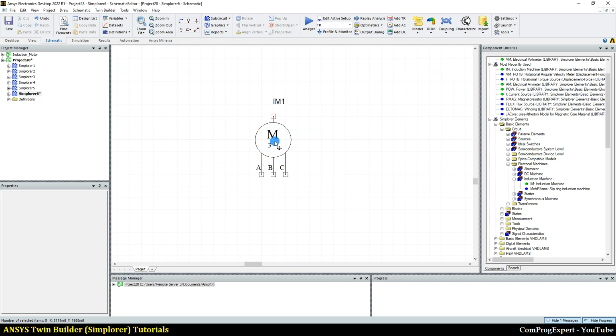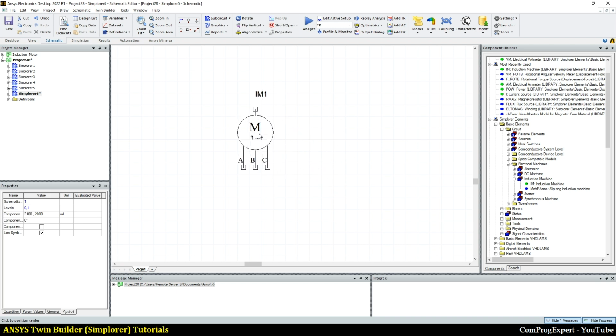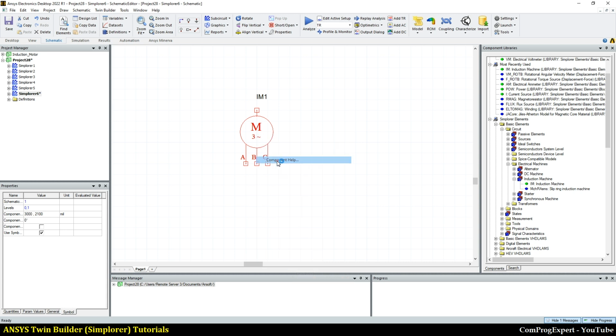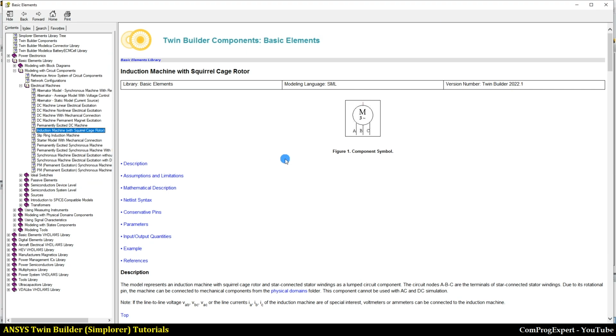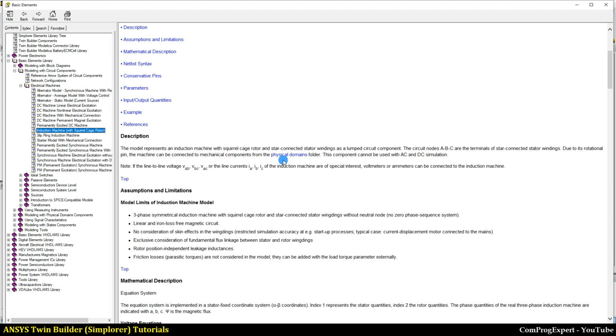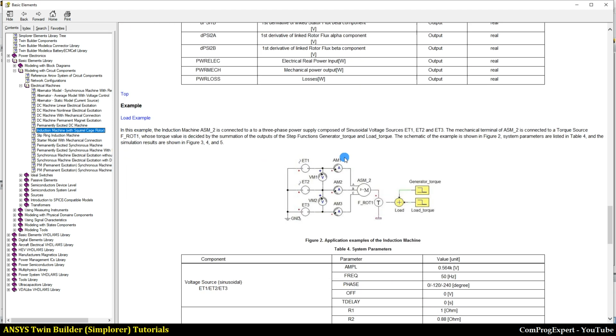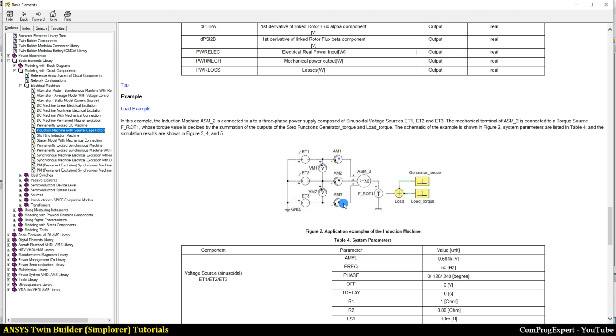So when you place an element here in the design area, you can right click and click on this option here, component help. So you can find the information regarding this element and an example that is here.